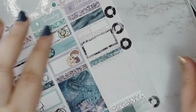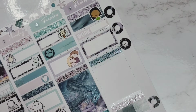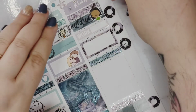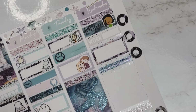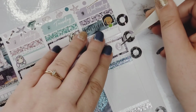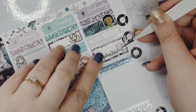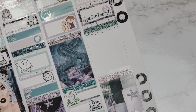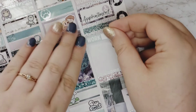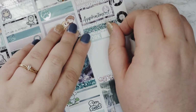First is Payday. So I have the super old scribbler from SPC and I didn't pull it, so I'm going to do the Payday script here from the Wiggle. And then I have work, and then I did have a nail appointment. So I used the nail polish from the kit, but I'm actually going to do the appointment script, and I'll just write nail on there. Then after my nail appointment, I jumped back onto work. So let us use this one to mark that I finished off the day from 1 to 4:30.